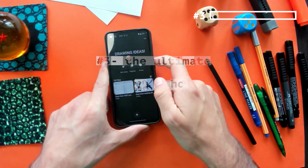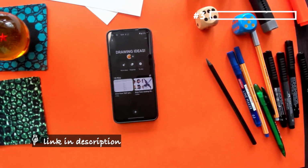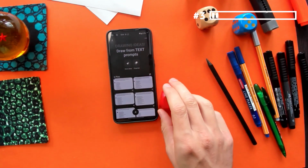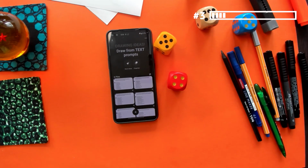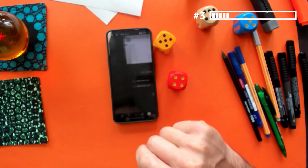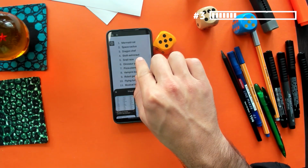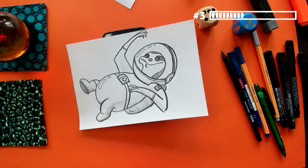So what I do is that I open my Pinterest and I go on a board called Drawing Ideas, and there's 2 boards inside that. And then I throw a dice. So it's odd. 1, 2, 3. Click on that board, it's called Draw from Text Prompts. So I'll need 2 more numbers now. Okay, 5 and 4. Alright, with the first one, 5, we're gonna select which image it is. Here you go. And then with the second one, 4, we're gonna look in the list for our text prompts. And it's Sloth Astronaut. And that's exactly how I landed on the prompt for this drawing here.